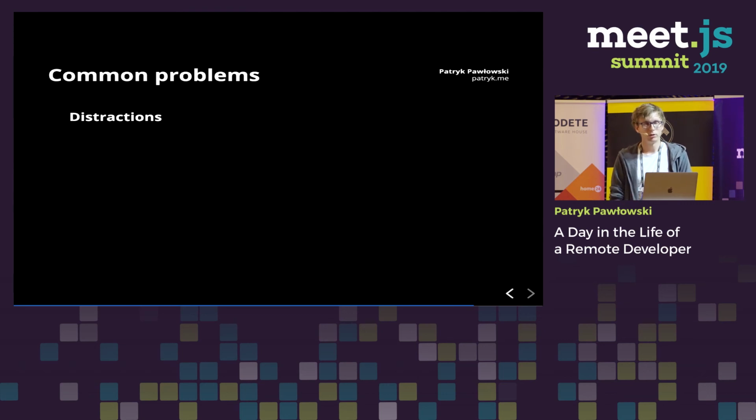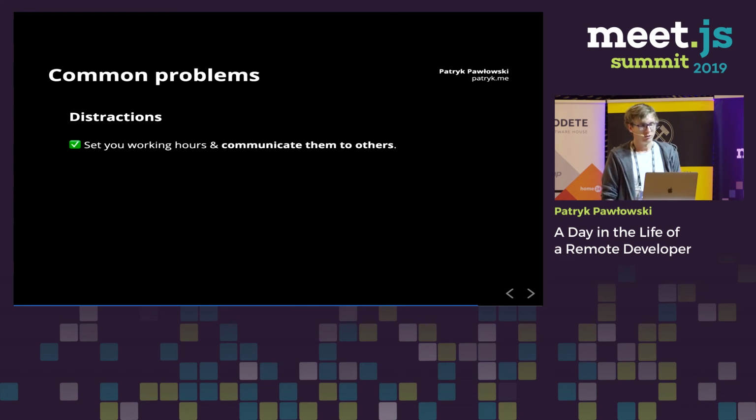There are some distractions that come with remote work. It can be other people in the co-working space. It might be distractions from home and environment, like the need to clean up the home, or maybe kids or your wife who don't understand that you're working and try to nag you even though you are working. So a good idea is, once more, to set your working hours and communicate them to other people, so they know that from, let's say, 8 a.m. to 4 p.m. you're at work.